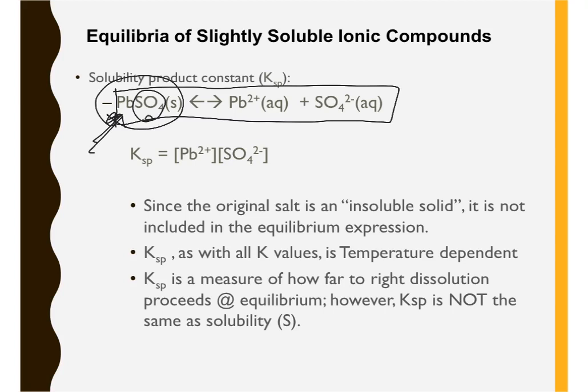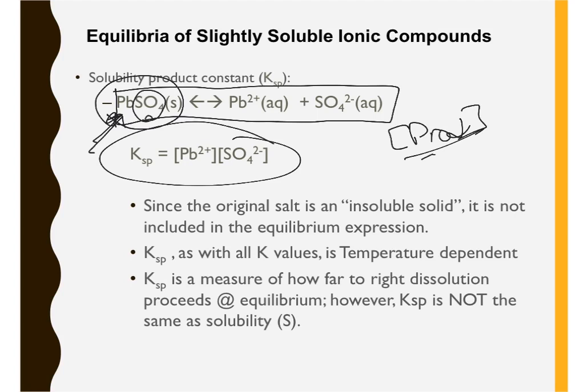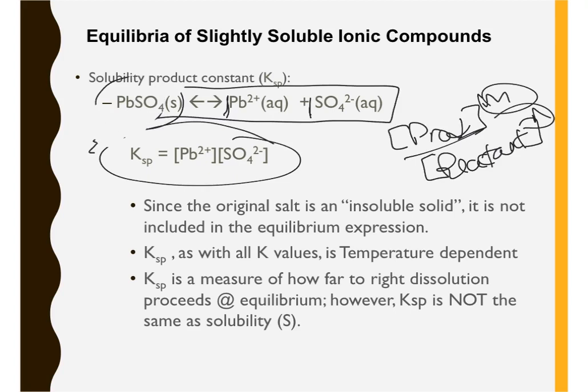So let's first remember how we set up an equilibrium constant expression. Remember, it is concentration of products over concentration of reactants, right? Each concentration is raised to some power, and that power depends on the coefficient in front of the substance. I also want to remind you that pure solids and liquids are not included in the equilibrium constant expression.